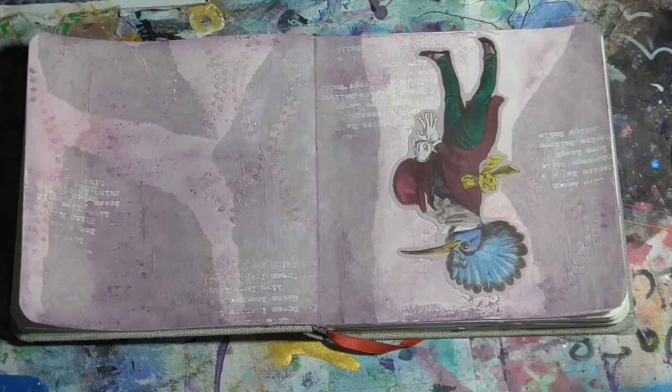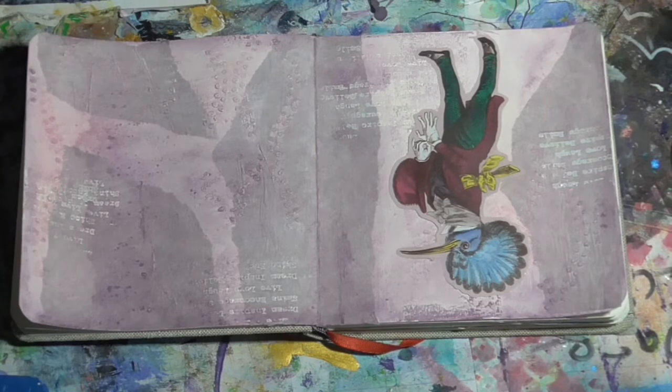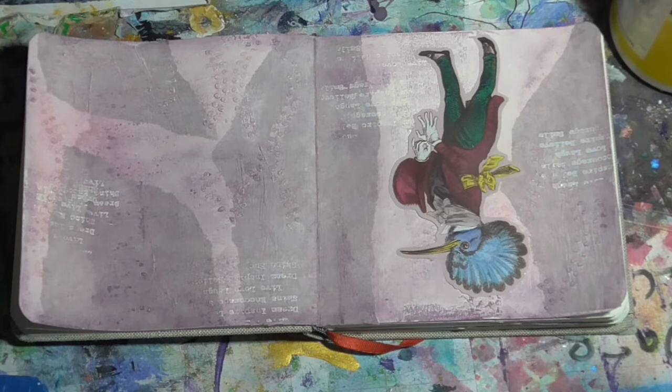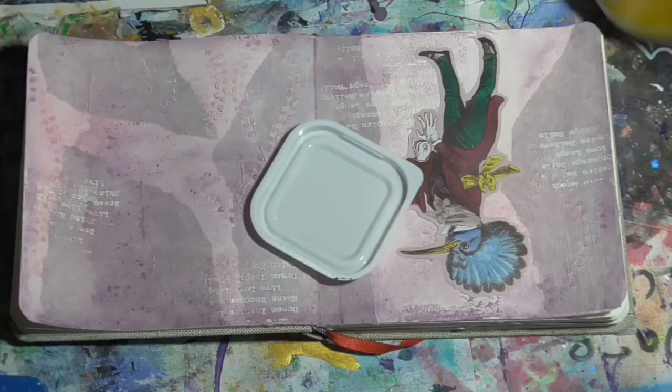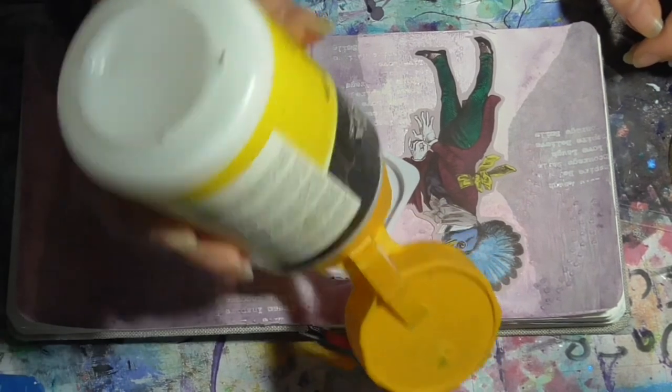Let's get rid of that glue. I need to grab a little bit of matte medium, I think. I've got something that I can... I'll just pop... No, I won't. Let's just use this lid. Just pop some matte medium down.